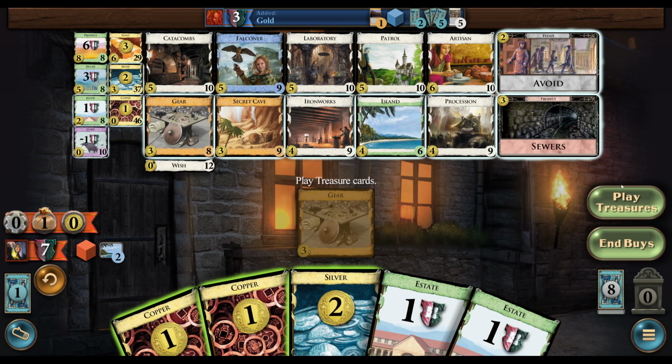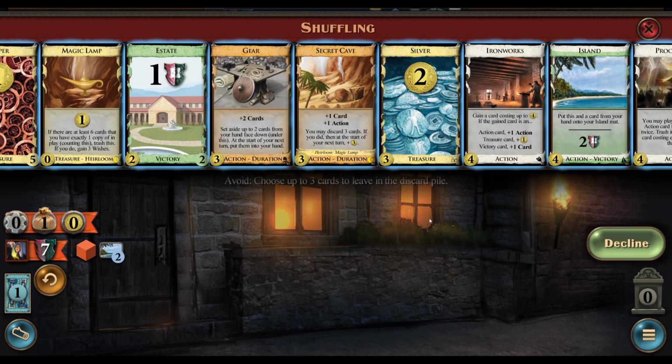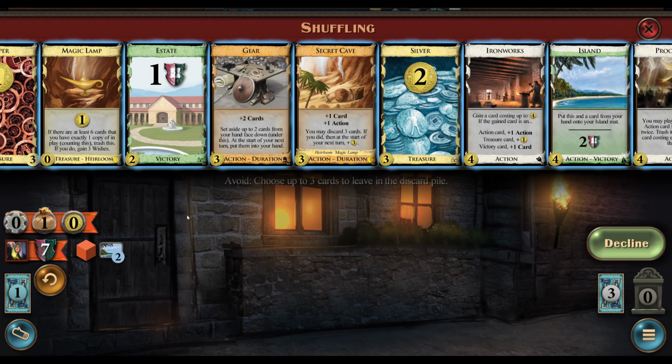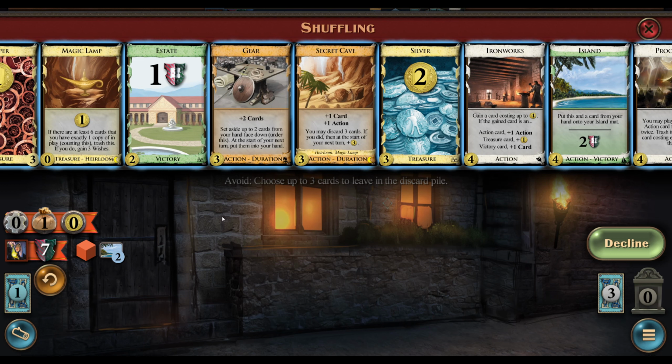Okay, so this is going to be a double Avoid. And we're just going to toss, maybe just the Coppers. Goal here is to hit the Lamp activation. I guess we're gonna end up tossing all the junk. We don't want to toss all the Coppers, right? What is the last card? Okay, so I just tossed 2 Coppers. The last card is a Copper, so we don't need these.